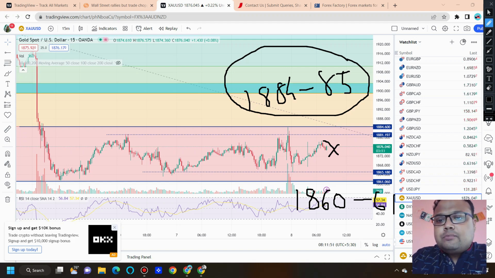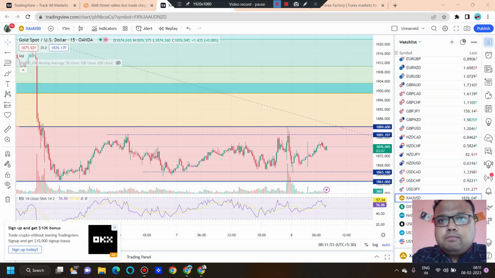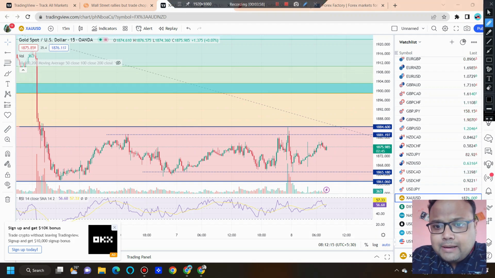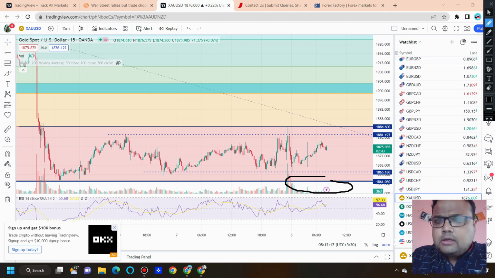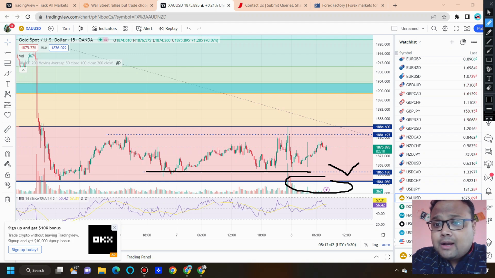If the market comes to the support zone of 1860 to 61, you can go for a buy position. If you see the market taking support, if you see prices being rejected from below, you can easily go for a buy position. In case during the day the volatility of the market remains low, listen to me carefully, then you may also see the market bouncing from the 1865 level as well, because we can see here that 1865 is also acting as a temporary support for the market right now.